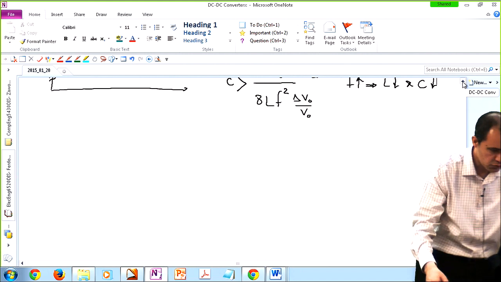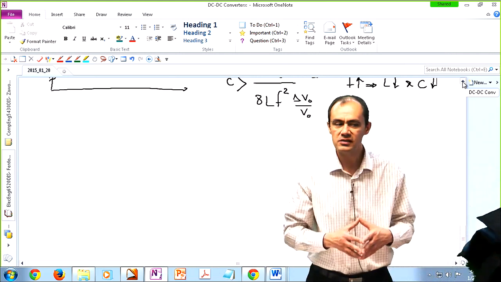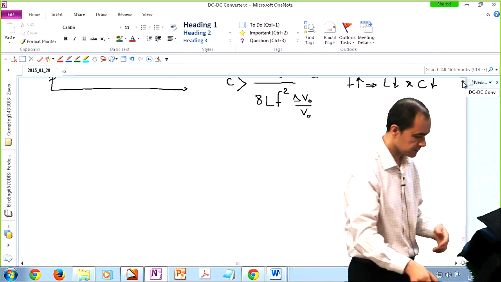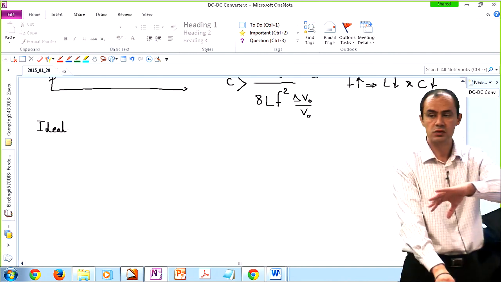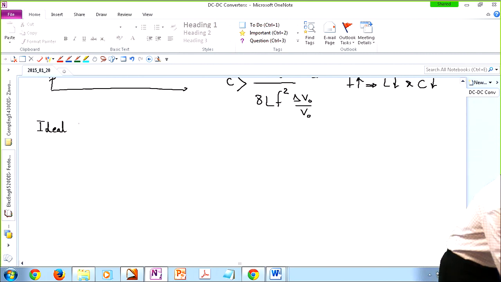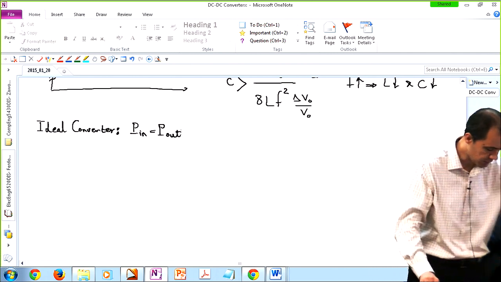So remember, we assume that all of the components are ideal. Therefore, the efficiency of our converter is 100%. So just bear in mind, you can sometimes use this to transfer the signals from the output side to the input side or vice versa. So we are looking at an ideal converter. That means there are no losses, or 100% efficiency, or input power is the same as the output power.